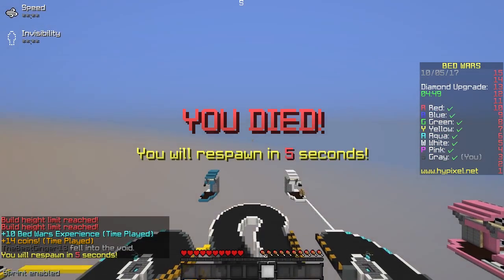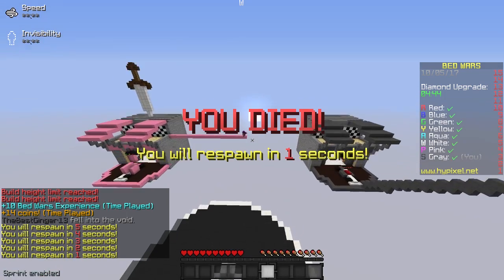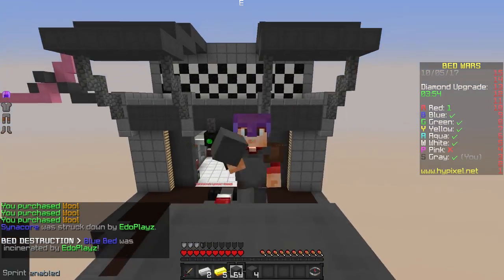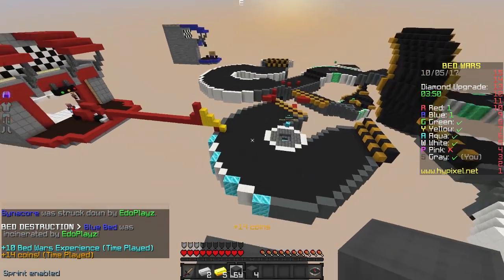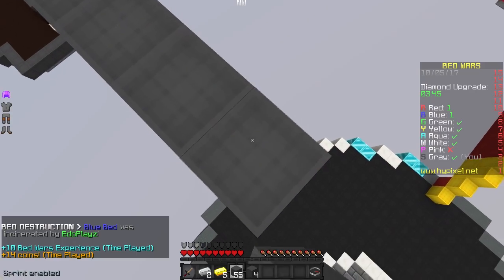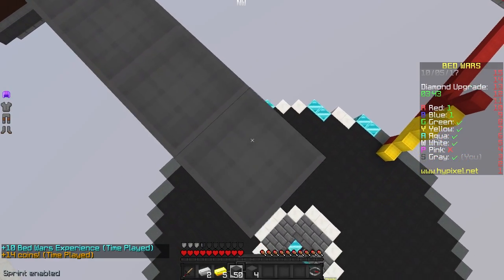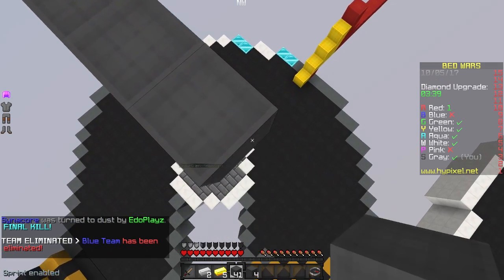Oh, okay. Well, I guess I'll go from there and I'll bridge as far as I can on the map. Uh-oh, pink guy's coming for us. Wait, can I place? I hope I can place a block here. Yeah, I can. Let's speed bridge across the whole map if we can.